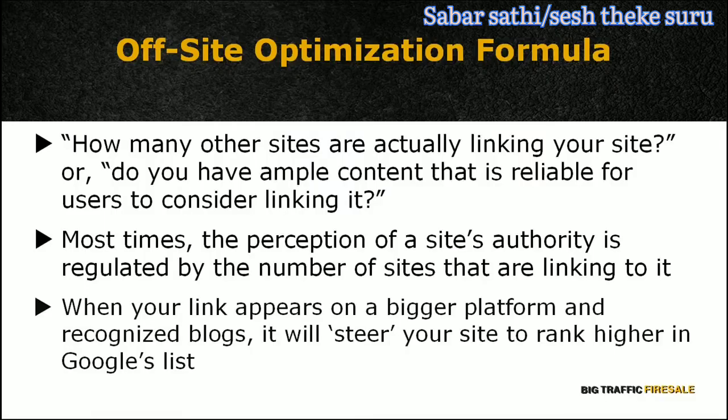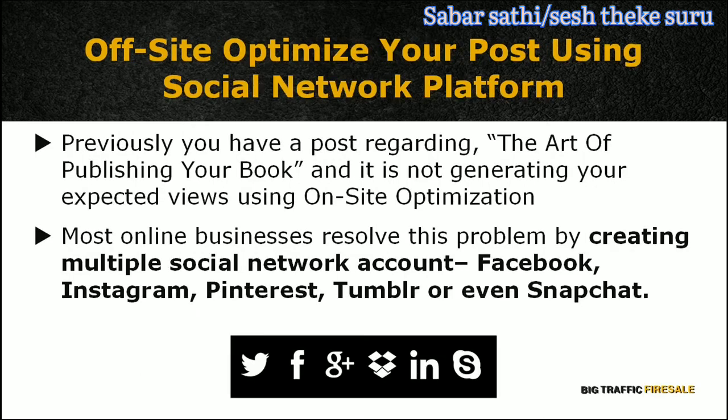Well, not quite, because your real challenge would be how many other sites are actually linking your site, or do you have ample reliable content for users to consider linking to it? Most times, the perception of a site's authority is regulated by the number of sites that are linking to it. When your link appears on a bigger platform and recognized blogs, it will steer your site to rank higher in Google's list. For example, previously you have a post regarding the art of publishing your book.